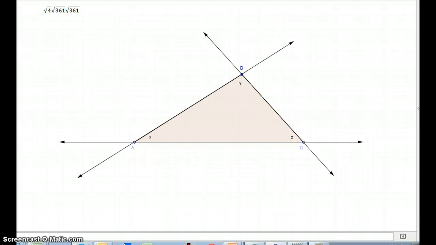We know there's a vertical angles relationship. We know that there are supplementary angle relationships. So go ahead and start those labels at A, at B, and at C, so that not just the interior angles of the triangle are labeled, but let's make sure all of the labels created around the exterior of the triangle are also labeled.